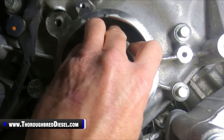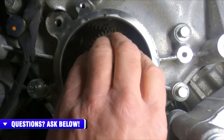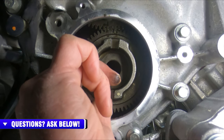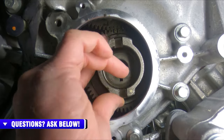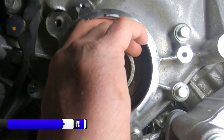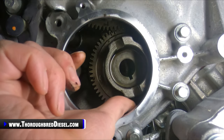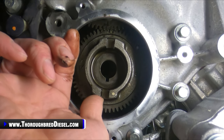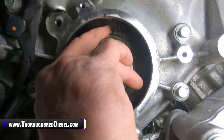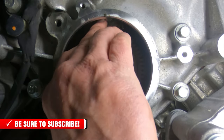I don't have it there. I'll pull the gear out, and that gives you a little better view of whether it's made it up or not. As you can see, we're still off a couple of teeth. So we're going to go back to the right here, a tooth or two. All right, see where that's got us. We're still going to be off by one or so. So we're going to go right a gear and right a tooth.